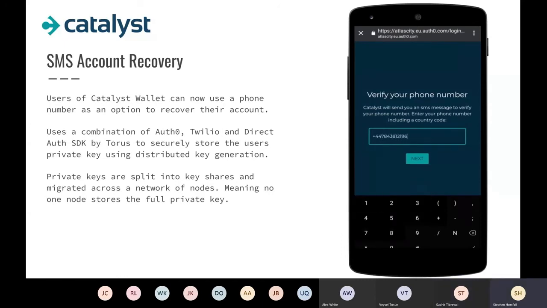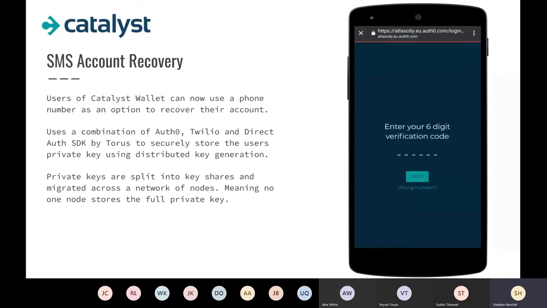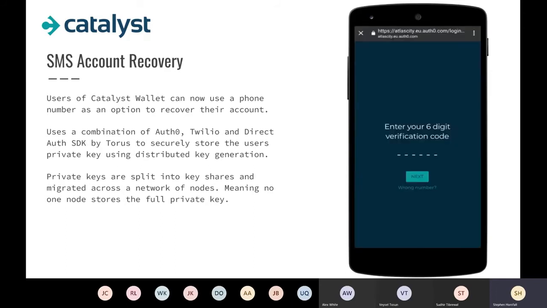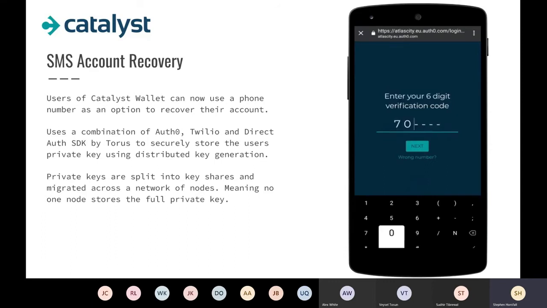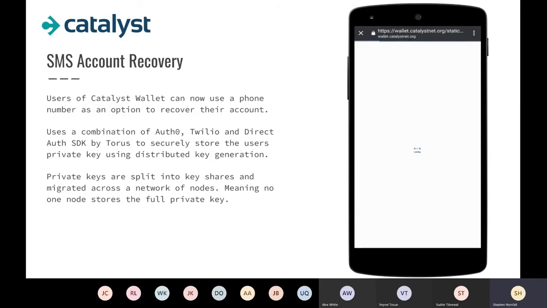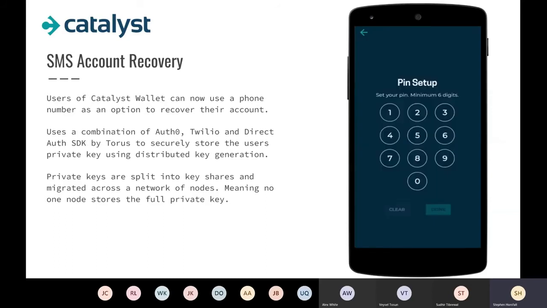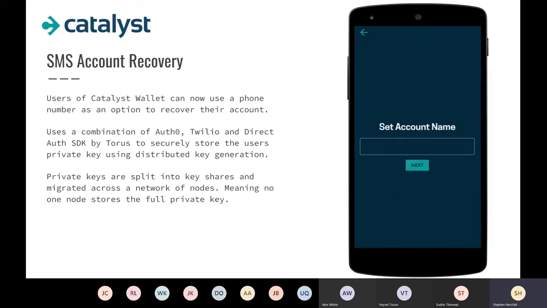Once they've done that, that authentication is used to generate the private key, which is then split into shares and distributed across a network of nodes, which means no one node ever has access to the full private key. It uses Shamir secret sharing and threshold signatures so that the network of nodes can come to an agreement on what the correct private key is without any of them having access to the full key.